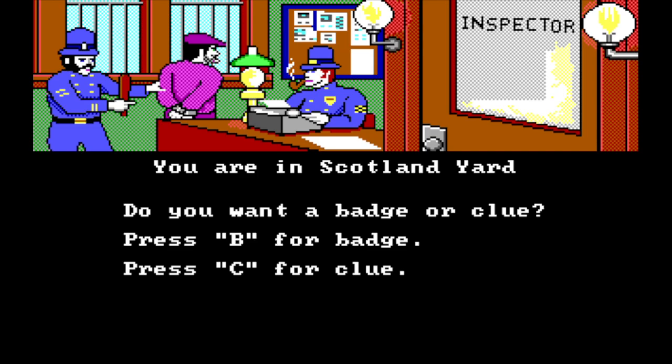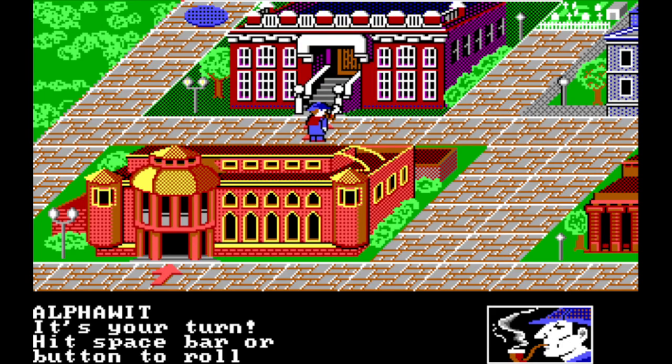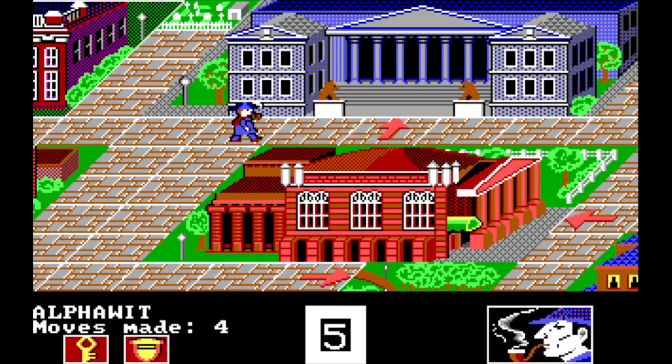Let's get the badge first. Indeed. And then the clue. The victim had a handsome tan, peculiar in London. Interesting. Okay, let's make our way east. Into the museum? Indeed.